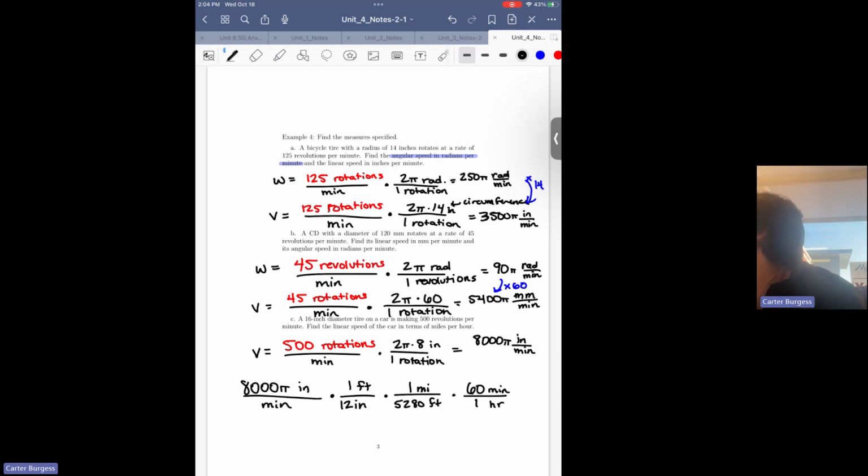If you plug it in without pi and then just tack on pi at the end because you like precision like me, then you get something that looks similar to 7.57 repeating pi miles per hour, which is great. If you love precision, that's fantastic. But we're not really going to be talking about 7.6 pi miles per hour. This is also, I believe, 23.9 miles per hour, although double check me on that.